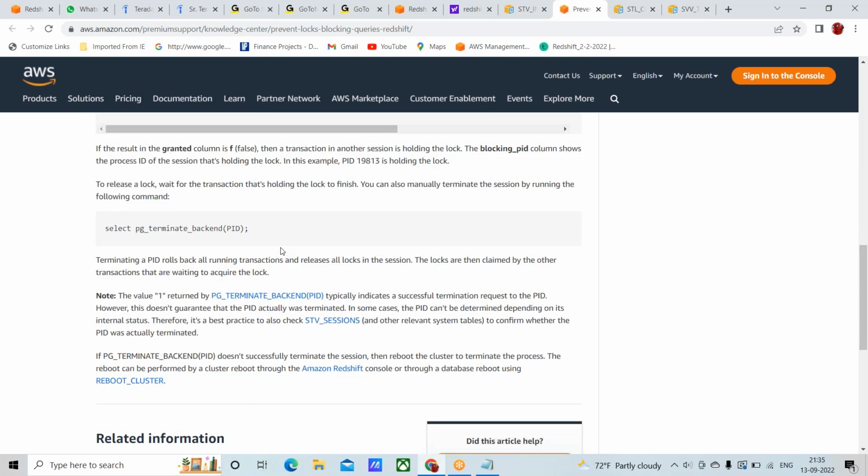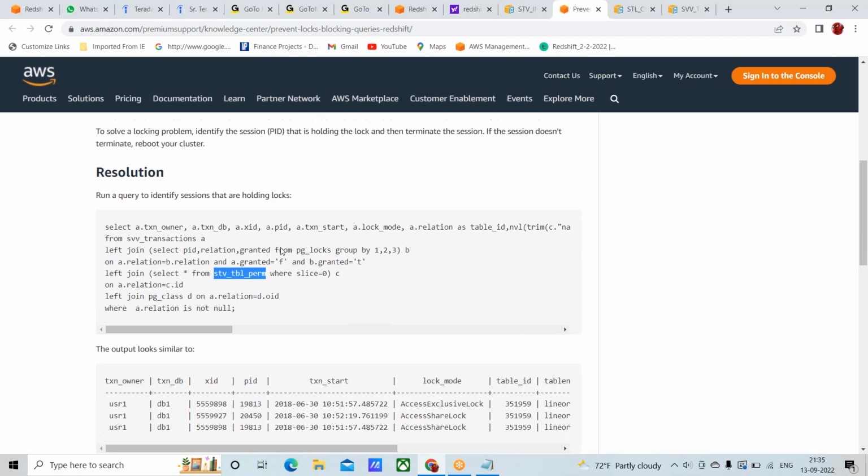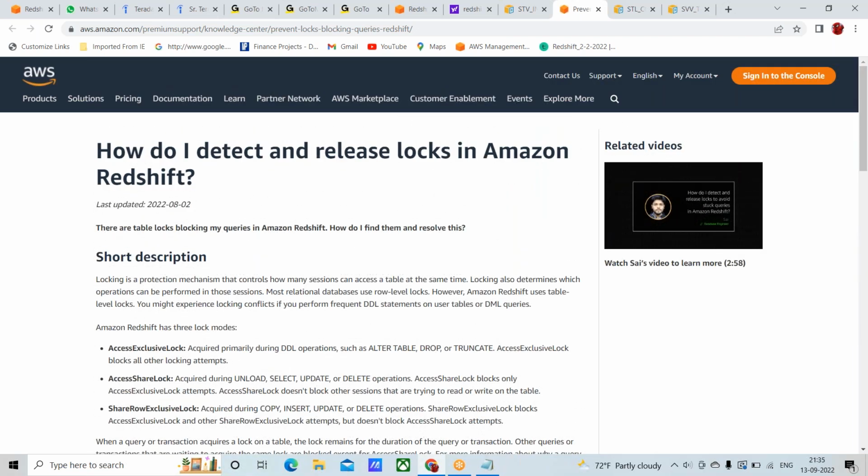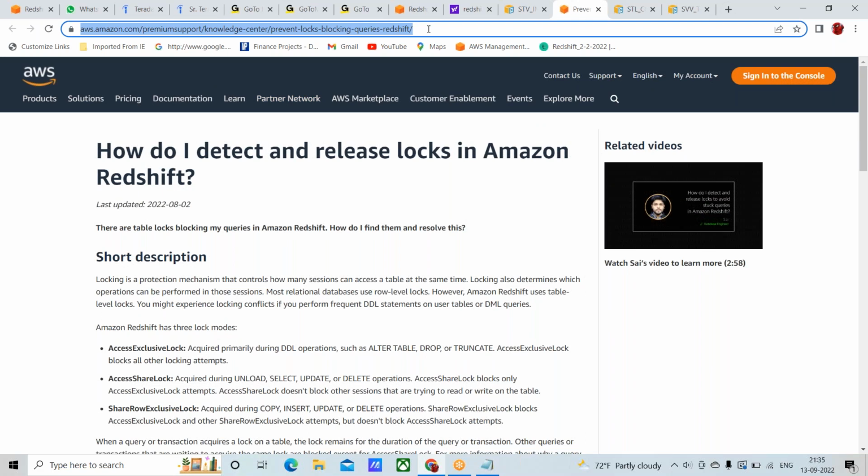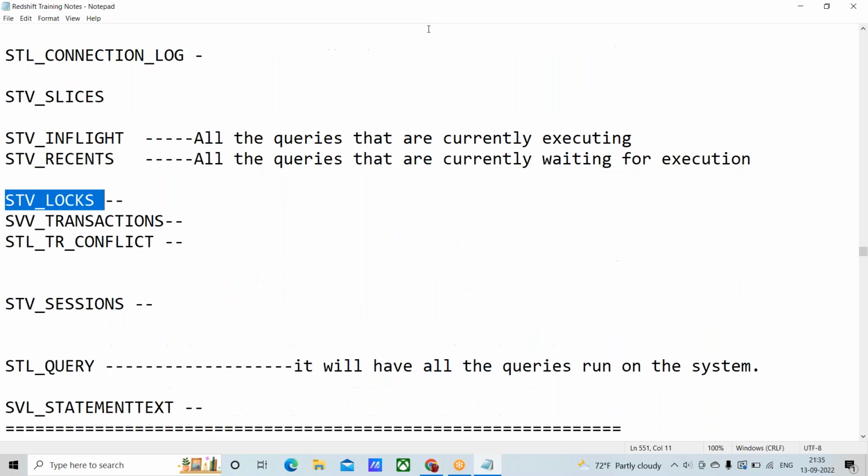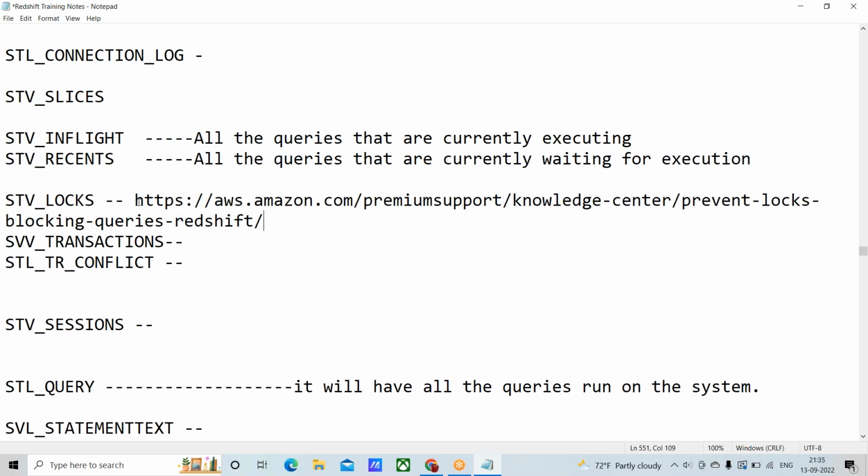Generally, why this is discussed about locks, I will tell you. All these three are related to locks: SVV locks, SVV transactions, SVV TR conflict.